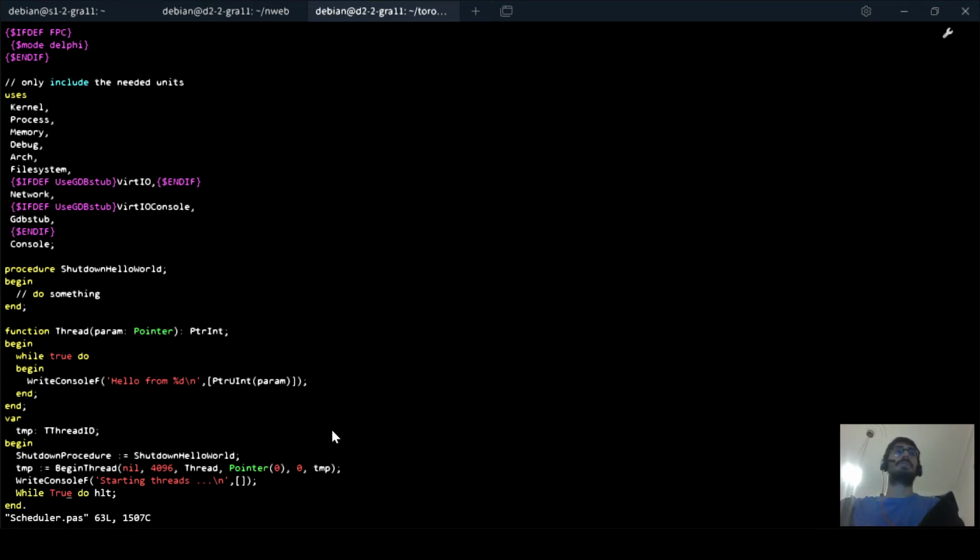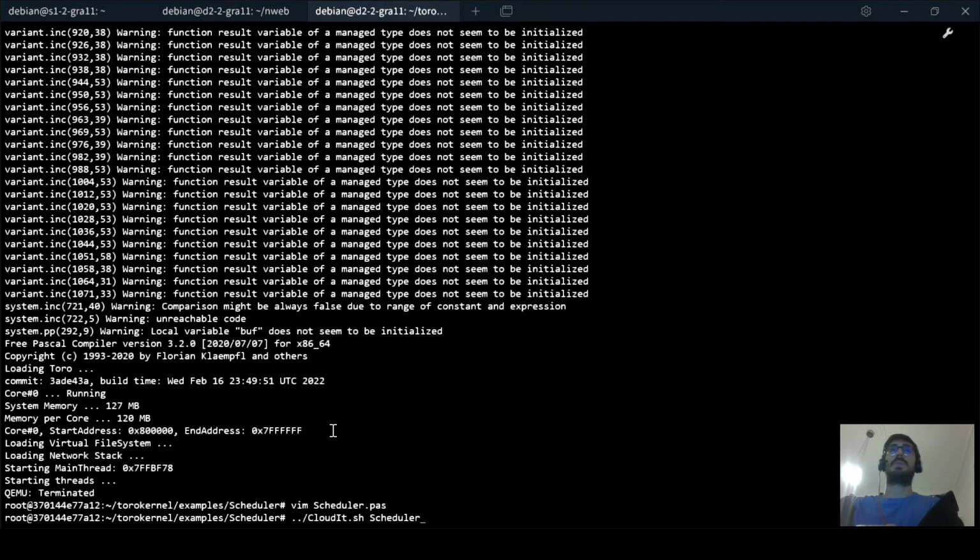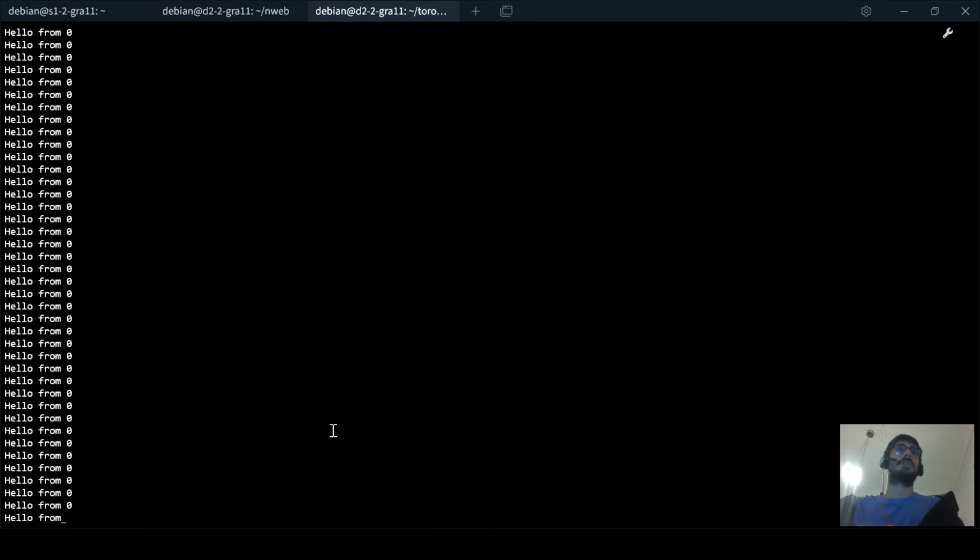What is happening here is that the loop holds the core, and since the scheduler is cooperative, we have to tell the scheduler that it can schedule a new thread. So instead of holding the core, we have to call the scheduler here. And to do that, we use the thread switch function. Let's save it and exit and compile again. Okay, we have the thread printing on the screen, so that is not bad.